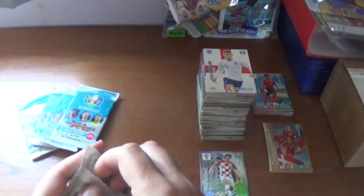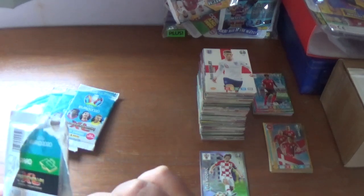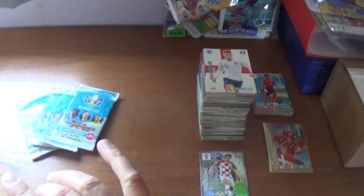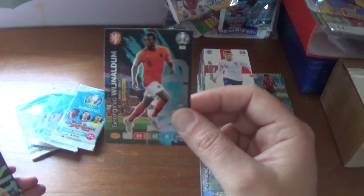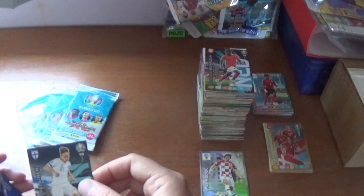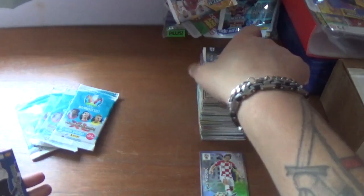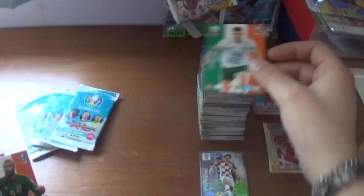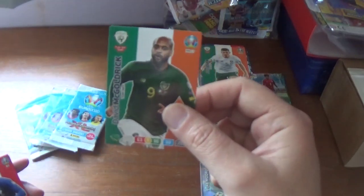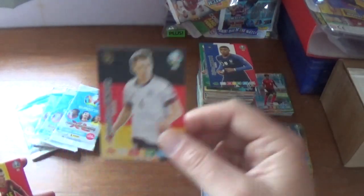Final five packs — are we going to get that third rare? Next pack: fans favourite Georginio Wijnaldum of Liverpool and Netherlands, and wonderkid born in 1998 Lassi La Pelinen — duplicate for Finland. Then Moussa Sissoko of Spurs and France, John Egan of Sheffield United and Republic of Ireland, David McGoldrick his teammate for club and country, Kylian Mbappe of France, Matthias Ginter of Germany, finishing with Thorgan Hazard of Belgium.